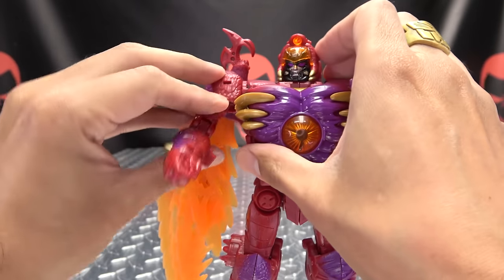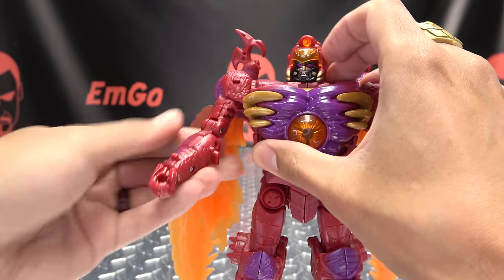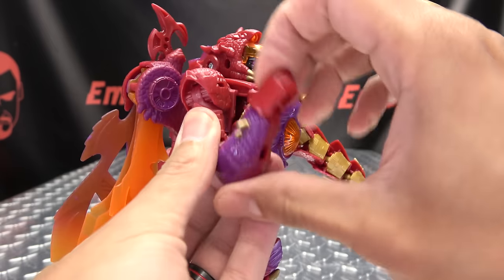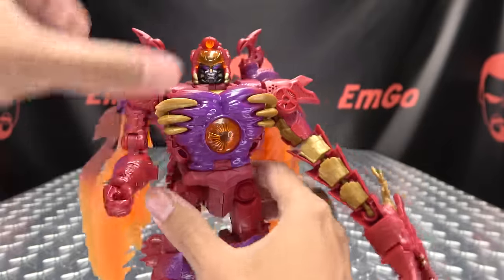On this side, the arm proper, get that rotation. Again, you get that soft ratchet in and out. Bicep rotation, you have a double jointed elbow. No wrist rotation, just downward movement that you're using for transformation.